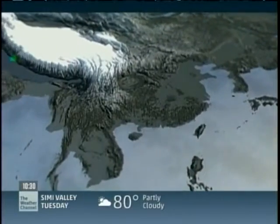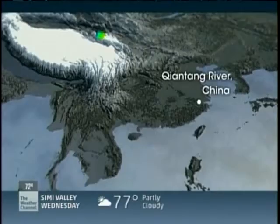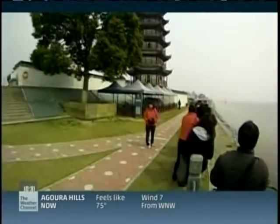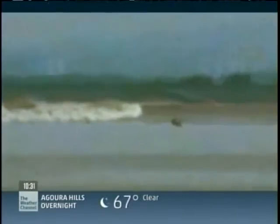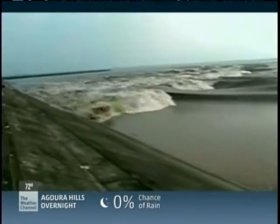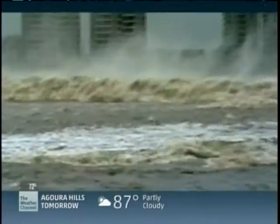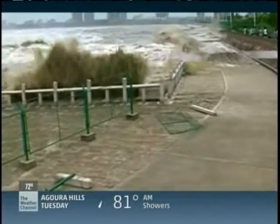The Qiantang River, eastern China, August 2013. A vast wall of water moves not downstream but back upstream. It's not a tsunami — it's a tidal bore. The Qiantang River has the world's largest, a long breaking wave of water known as the Silver Dragon. It's the river in reverse, and every year it attracts hundreds of thousands of spectators. In August 2013, they're in for a surprise.